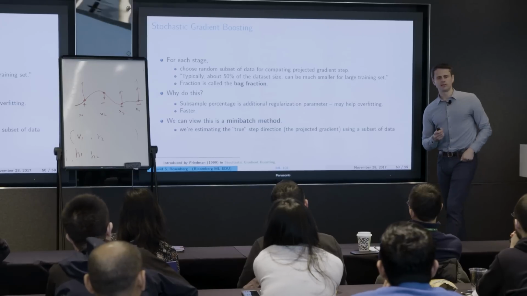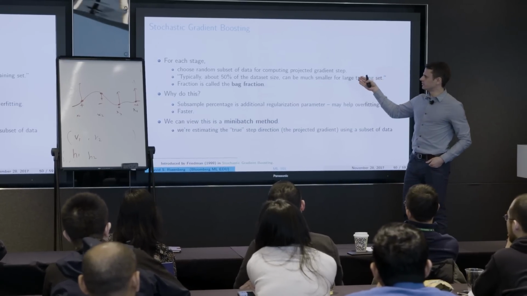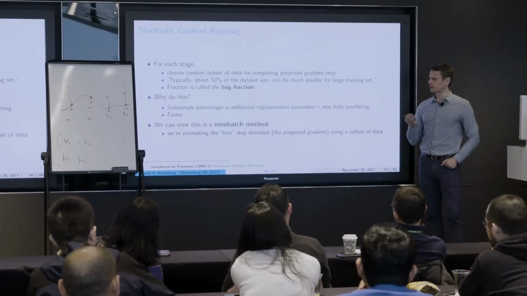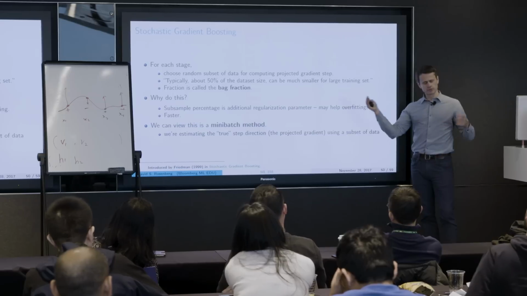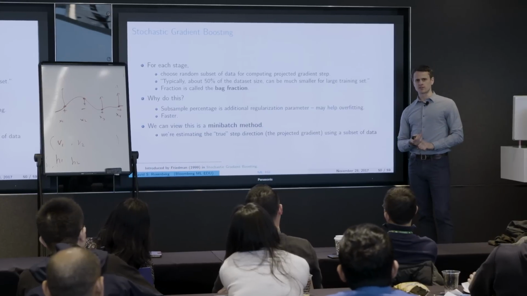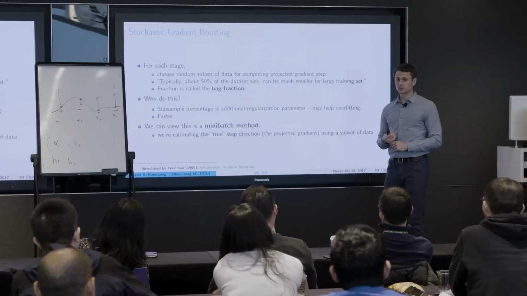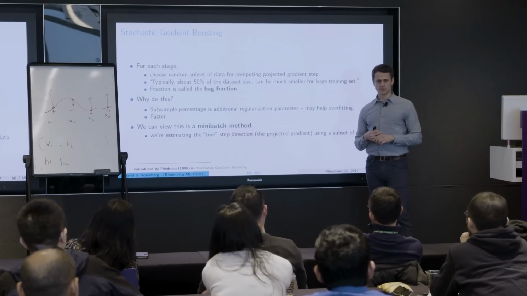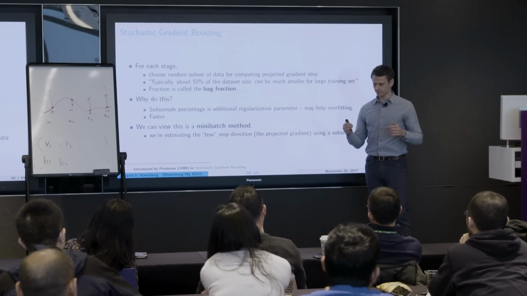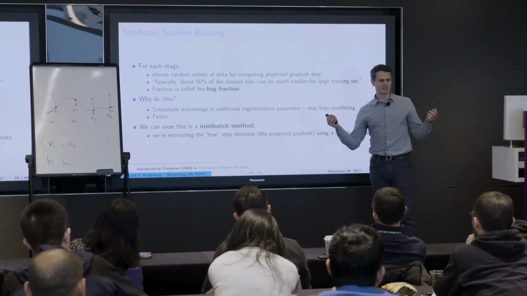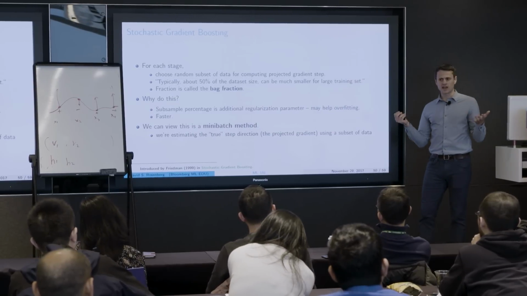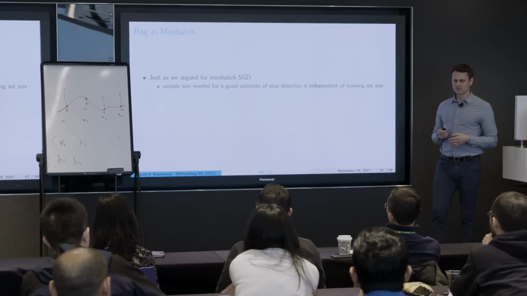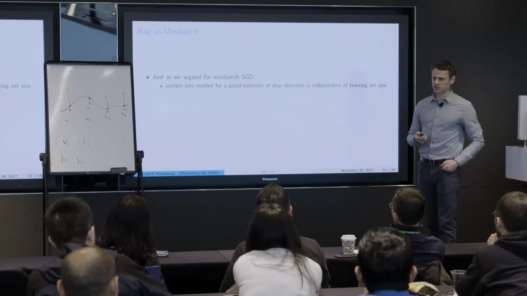Although, if that's how we're viewing it, these guidelines of 50% of the data set size no longer seem so sensible. The way we were arguing about mini batch sizes is that the size of the mini batch should have nothing to do with how much training data you have. The mini batch size should have to do with maybe the complexity of how difficult it is to estimate the right step direction, basically. So I kind of open that as a direction for investigation.